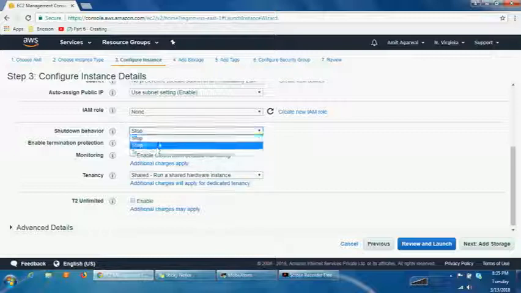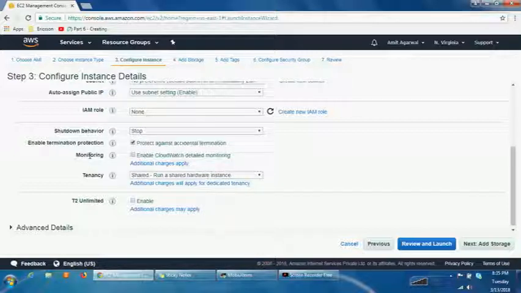It should stop or it should terminate. So I will select it as a stop. Terminate will delete your instance. So if you want a protection on your termination, you can click here. It will not allow you to terminate your instance. The option will be disabled. So by accident also you cannot terminate your instance. If you want, you have to disable this option. I will show you how to do that.